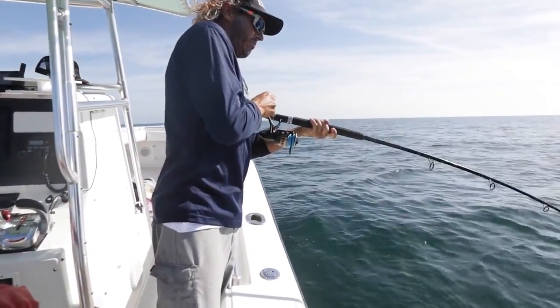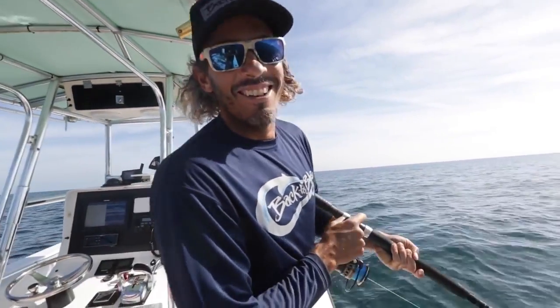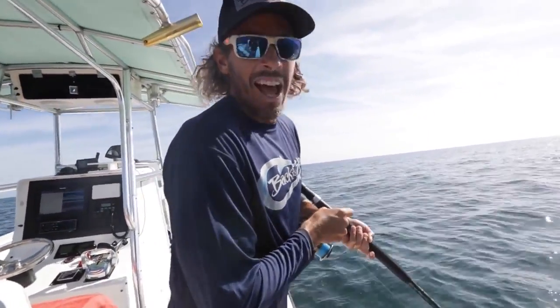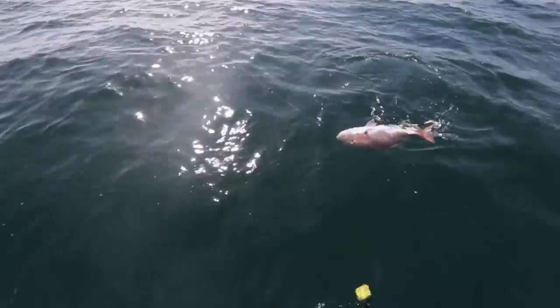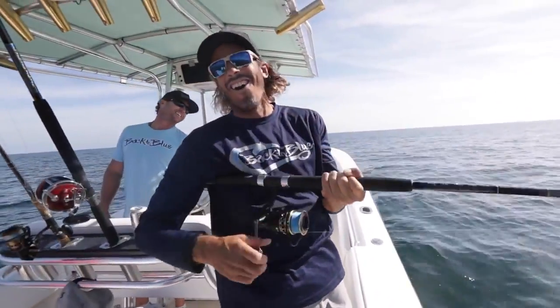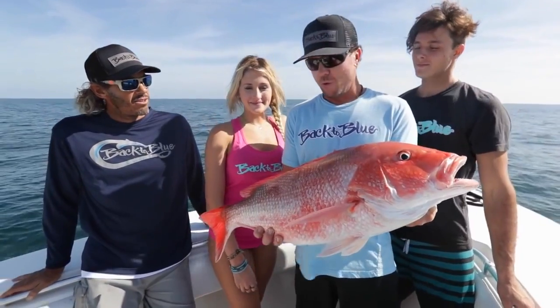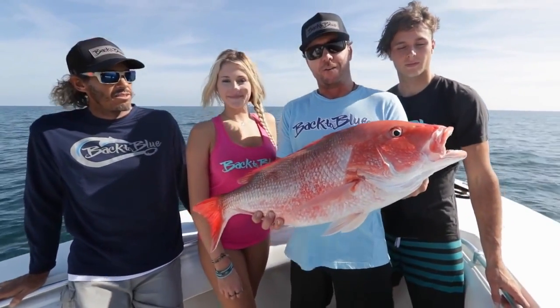Solid fish down there — this is five drops in a row, it won't stop. Everyone on dead bait, 80 feet of water, a few spinning rods. You can use these for red fishing and come out here and land some of these red snapper. We decided to take our quick little trip out here. First spot, ended up finding an absolute swarm of red snappers. Caught enough of them, so we're going to let this guy go and head to the next spot in hopes of finding a few variety of fish out here. Stay with us, let's go.